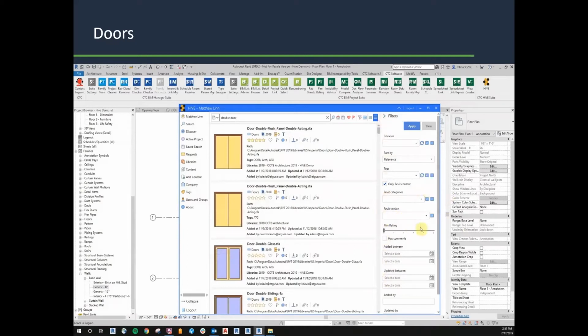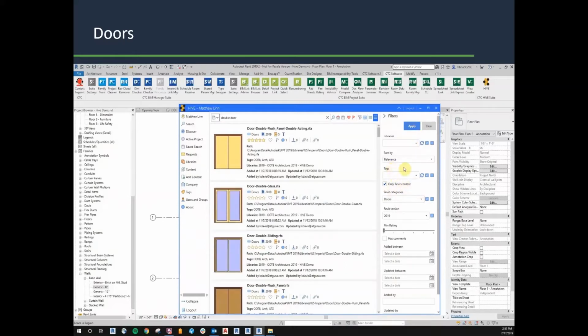All right, so over here in our filters area, let's see, I'm going to hit the check mark next to the Revit version. And in our categories, and that has the effect of setting it to my current version. By category here, we are going to choose to filter this to doors. Where are you? There you are. We'll go ahead and apply those filters there. All right, and we can also add exterior to the search if we wanted to.